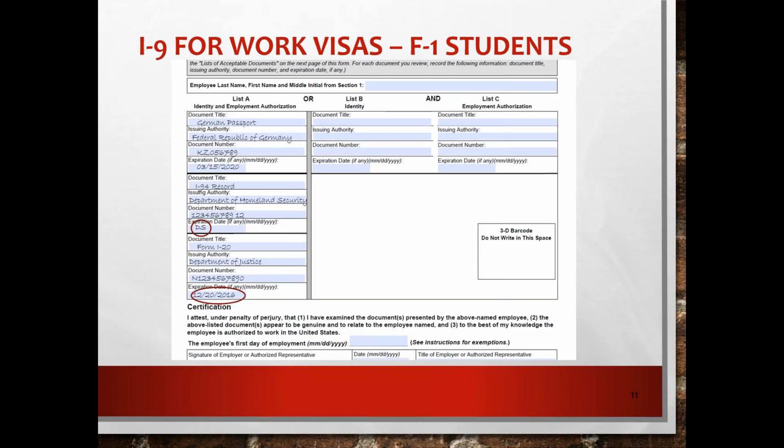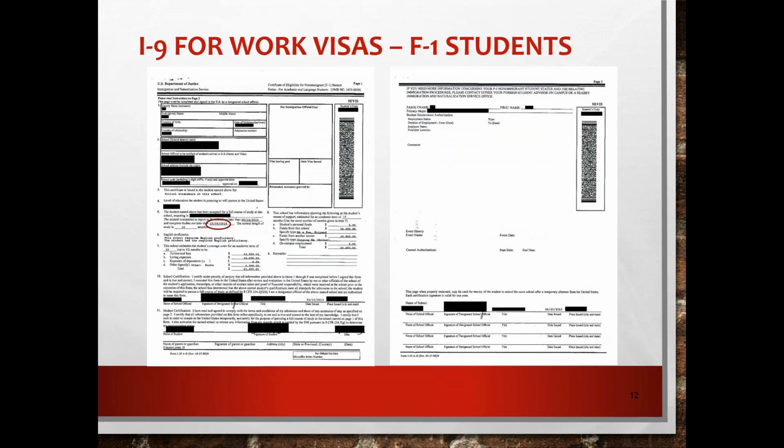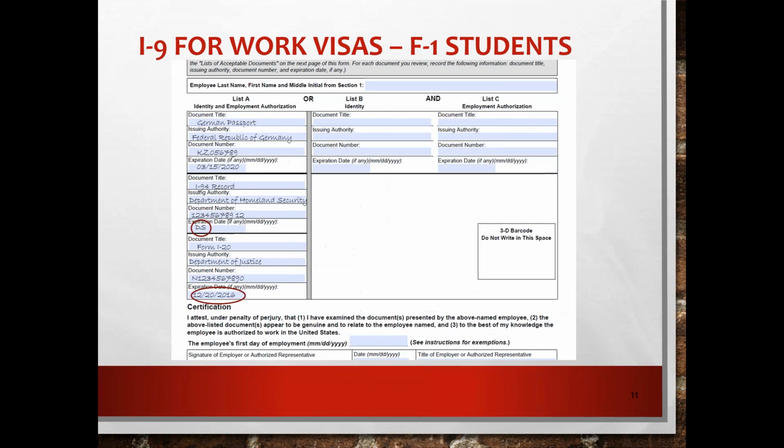And then finally, we actually will have a date certain. There's an expiration date there. And here you're not going to put DS. Immigration has told us that instead they want us to put the date that is the program end date, which you'll see circled there on line number 5, December 2016. That's the date you're going to put for the expiration date of that I-20, as you see circled.